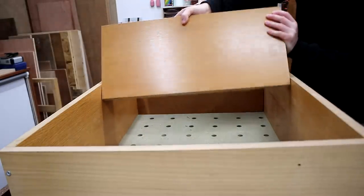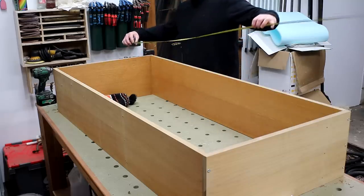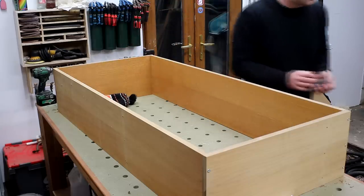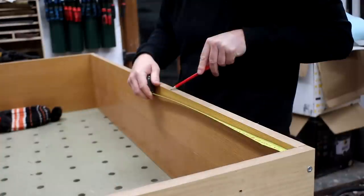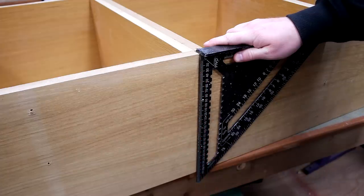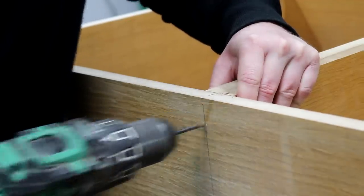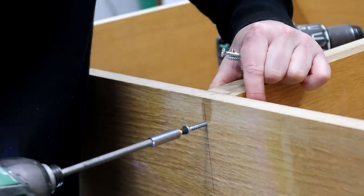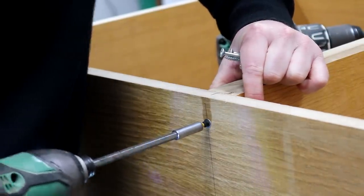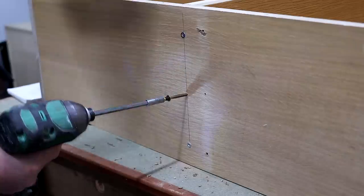I did a quick dry fit to make sure they were the right size and they looked good. I wanted the spacings between each shelf to be equal so I asked Google to help me with the maths — what's 141 divided by 3? The answer is 47. I then marked up where the shelves would be on centre and fixed them in place with screws. Originally I had thought about rebating the shelves into the side panels but I decided that as it was just for the utility room I didn't need to get too fancy, and also I needed to get the project done quite quickly.